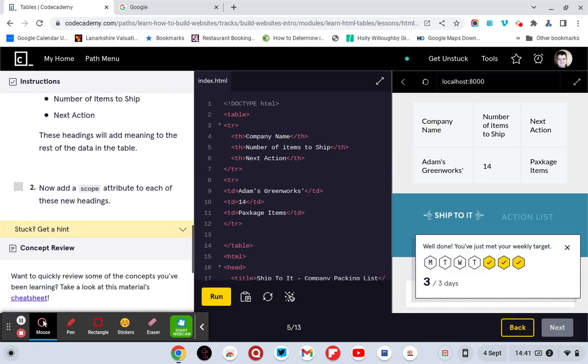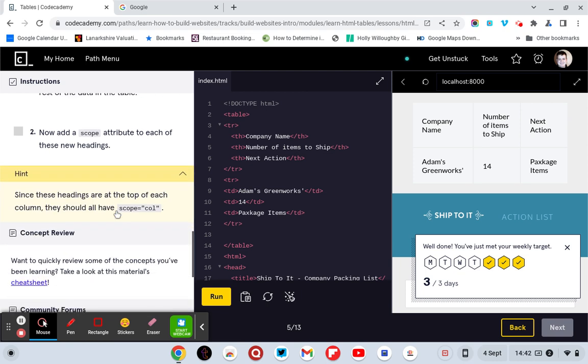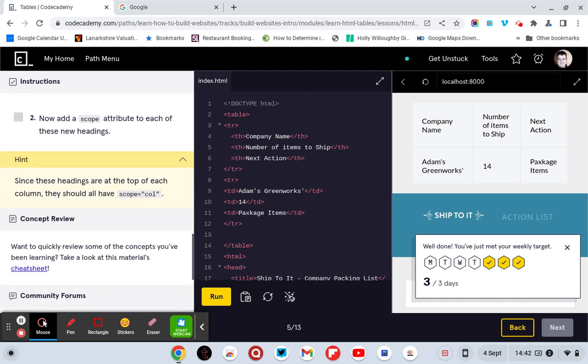Now add a scope attribute to each of these headings. Since these headings are at the top of each column, you should have scope equals column.